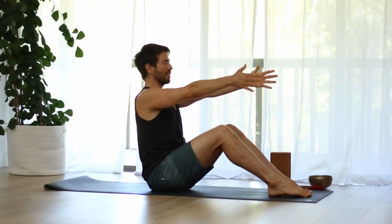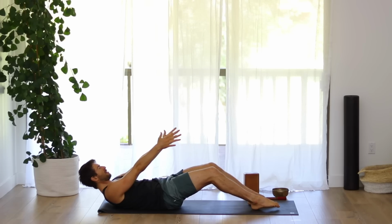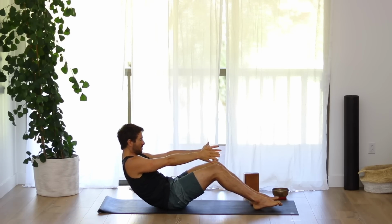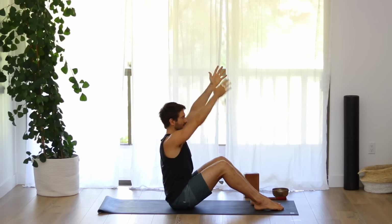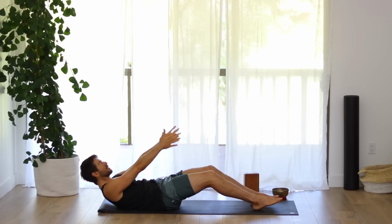Take your arms forward and roll slowly down onto your shoulder blades. Pause there. Then as you exhale, roll yourself back up. Raise your arms up, sit up tall. Now if you don't have the control in your core to roll back up, bring your hands to the backs of your legs. So we'll slowly roll down to the shoulders.